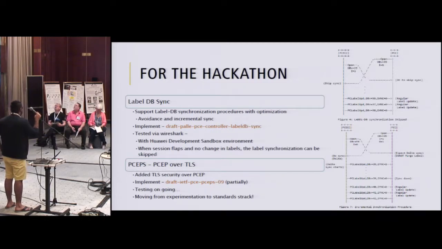The second thing that we did was, if you're using this in an SDN controller environment, you have to make sure that the security works well. So using PCEP over TLS, we implemented this protocol. The testing is still going on. But one thing that we decided was that right now it's an experimental track. We wanted to push it to standards track. We see its value, we have implemented it. So we want to take this to the working group and request that we move this to standards track.